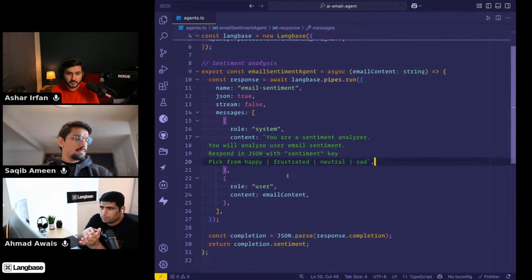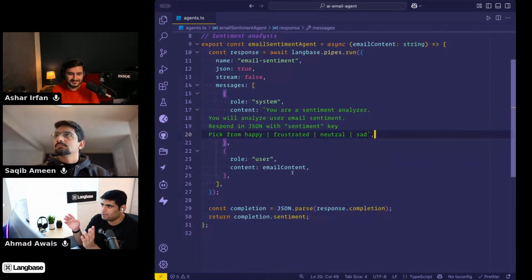One thing I would like to point out is that when you're putting JSON to true, it's always good practice to tell it to respond in JSON as well, and probably give an example of what that JSON structure looks like. But for now, we can move forward with that. Generally, what I do is give it an example of how that JSON should look. It's hard to pronounce these two words together, but go ahead.